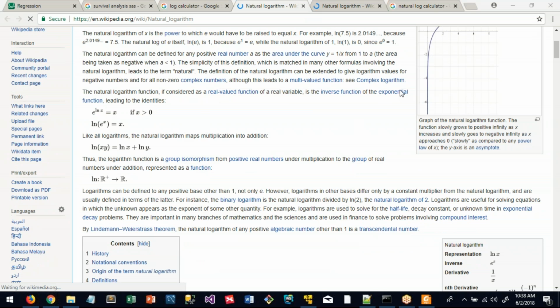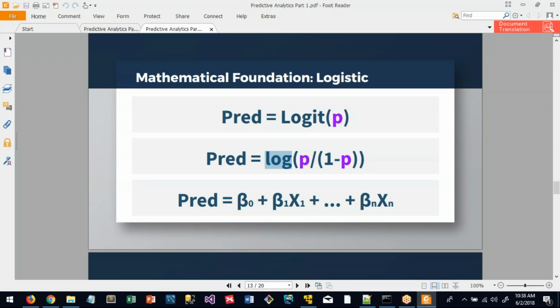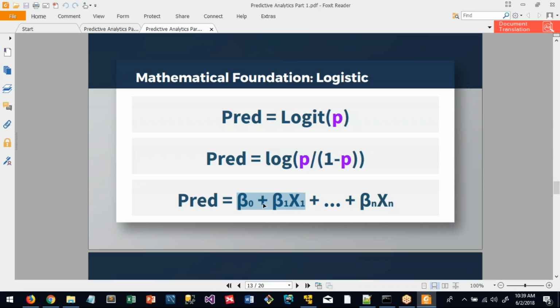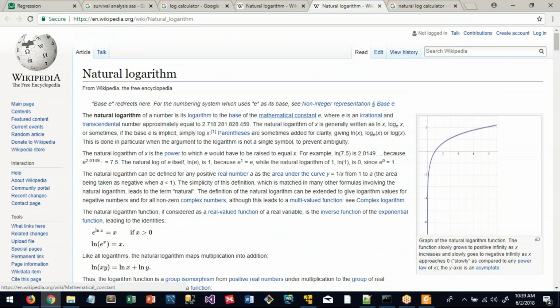No, Kiru, that cannot be considered linear because of this situation. No matter what, we have this beta naught plus beta 1 x1, but in front of it, it is still log of p divided by 1 minus p. So we are still not predicting the y variable here. We're still predicting log of p divided by 1 minus p. We cannot assume it is linear. But I'm just saying that in logistic regression, very rarely does just one variable influence the outcome. Usually there are more, so I wanted to show you that.